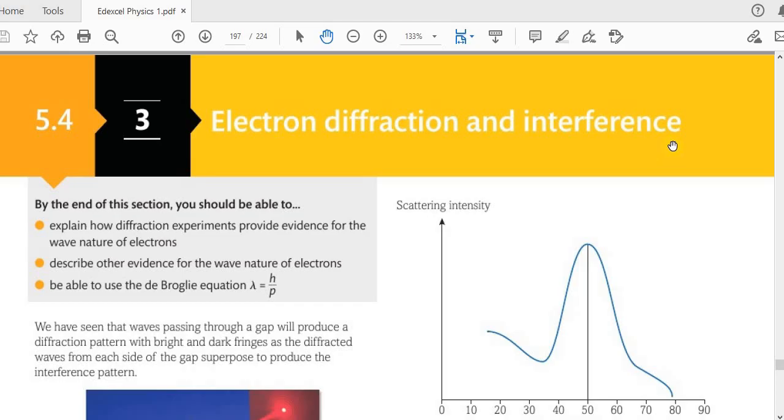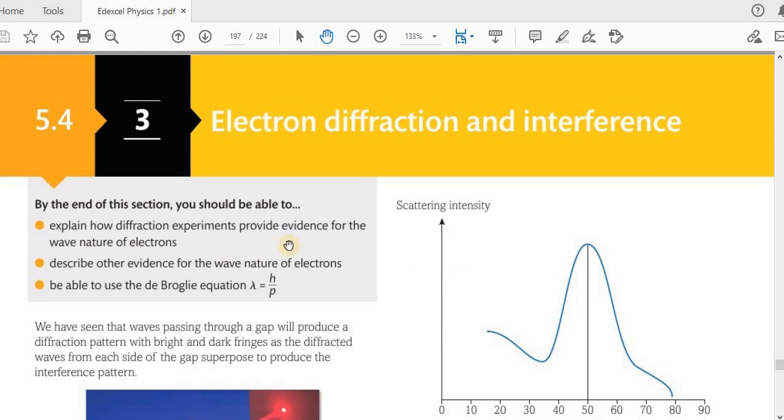Remember, we learned that electron is a particle and also it has some wave properties. That's why we learned about the wave particle duality. So if it is having properties of waves, that means it can be diffracted, and also you have learned that waves undergo interference. Waves can be reflected, refracted, diffracted, and also remember they can interfere. Once they are diffracted, they can interfere. So we will see how it applies to electrons here, because electrons have properties of waves.